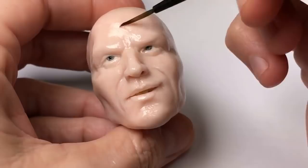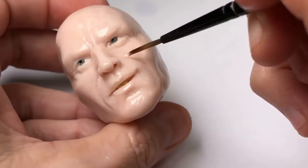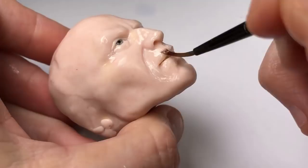That's it, guys. This is already nice and smooth to me. We didn't add any wrinkles or texture or anything. We kept it simple. I can add some texture to the lips at least, because this is a big face. We should add texture everywhere, actually.